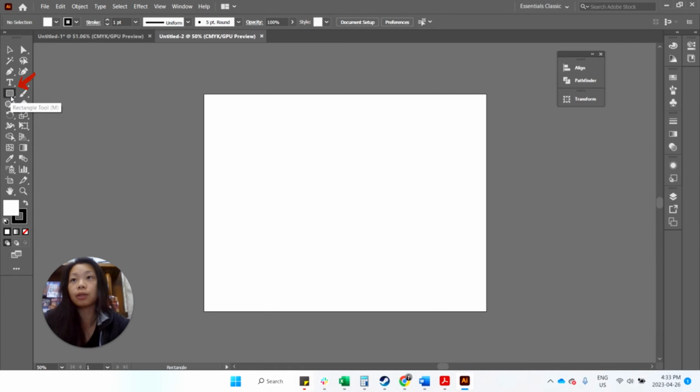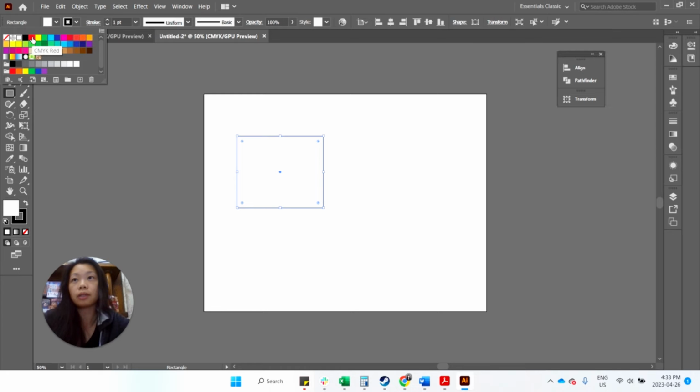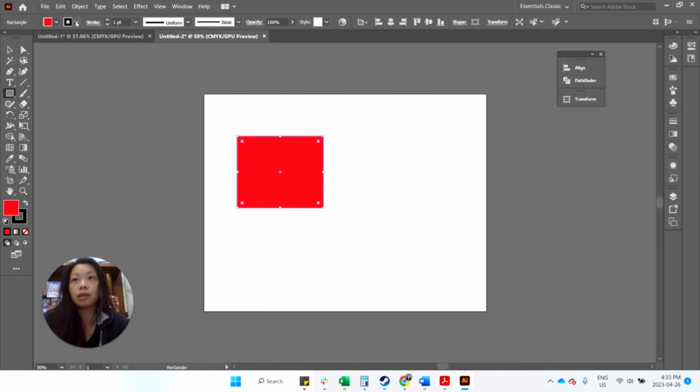So let's just click on one, for example. Here's the rectangle tool. Click, hold, and drag, and then release. So you can see my fill right now is white, but if I click on this, I can make it red. I can change this color to, say, green, change the thickness so you can see that a little bit better, right? Right now it's 100% opaque. If I change this to 50%, you can see through it. So there's that.